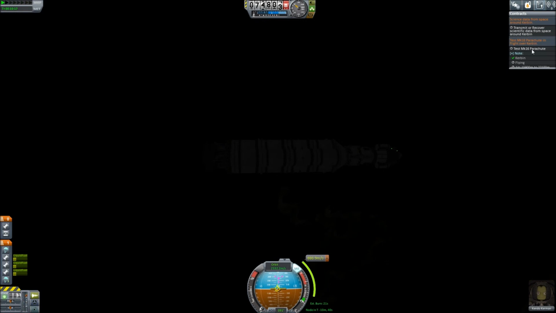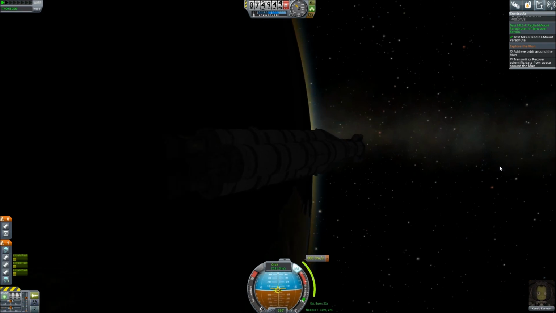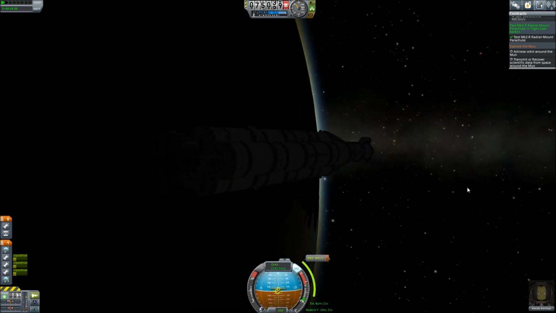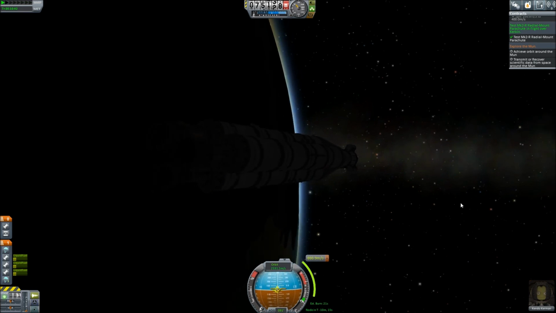What is the contract say that we're supposed to do? We are supposed to explore the Mun. Achieve orbit around the Mun. Transmit or receive scientific data from around the Mun. Okay. Here's the problem. I really want to get some scientific data from here to transmit back, but I don't think I can anywhere. All right, let's keep going. Keep going, stupid ship. Let's turn this off. Maybe that'll help.